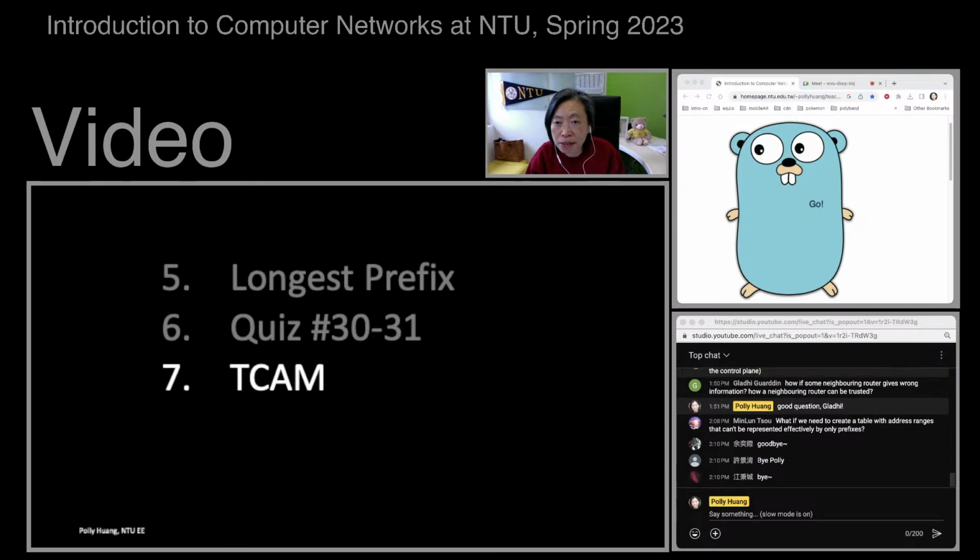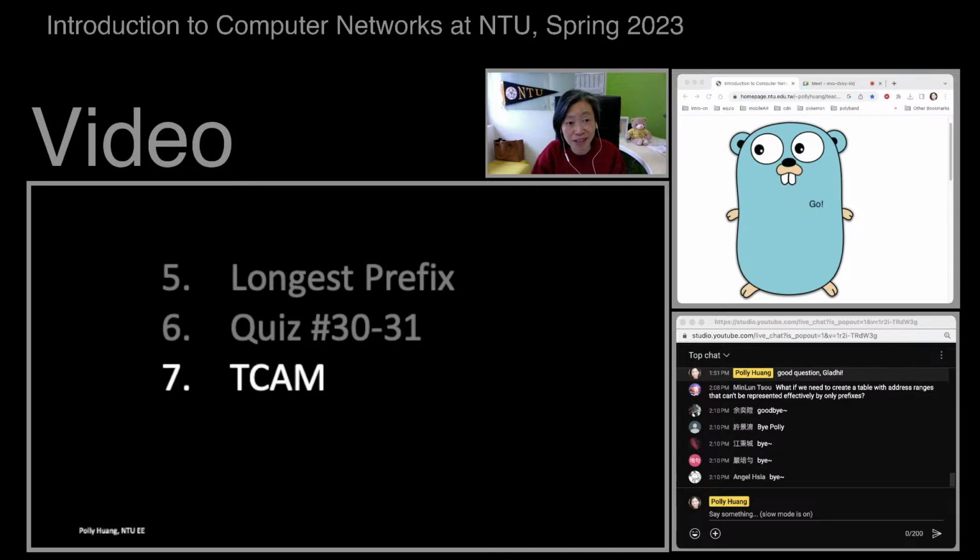Glady was asking if the neighboring router tells wrong information, would that influence computation of the routing table? You know what? It does. But it really depends on the routing algorithm used.